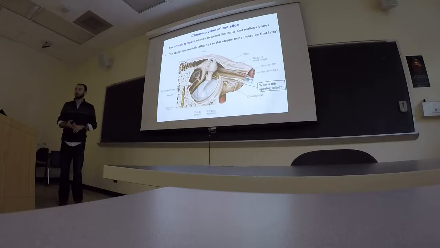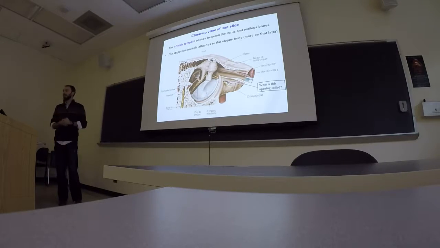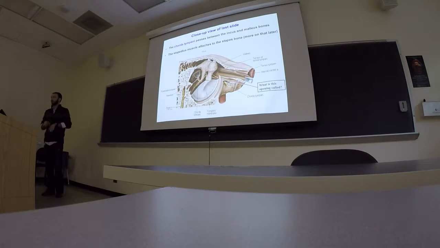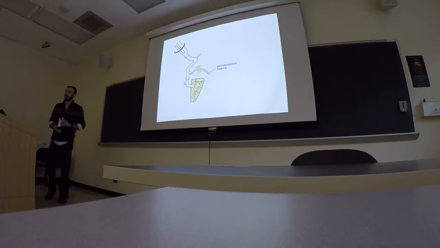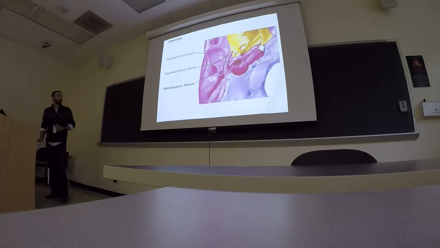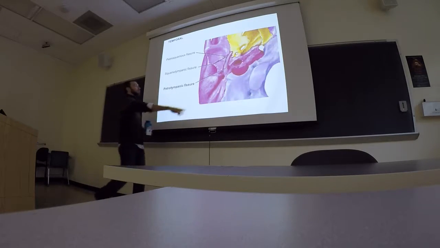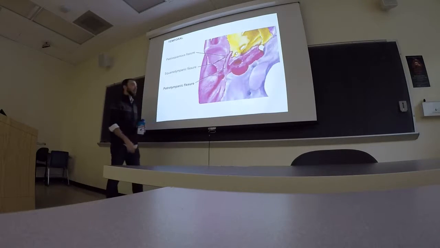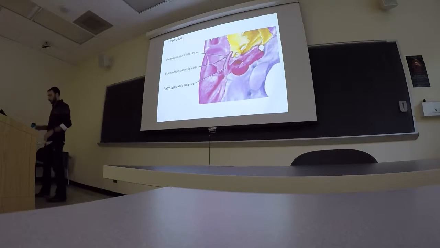And does anyone know what exit it's going to take out of the skull? So we could obviously look at any of the next slides. But this is one of those features of the skull that I'm sure everyone thought was so insignificant that you shouldn't have to learn it. There were a lot of complaints about that on the exam, although we didn't actually pin the one that it comes out of. This is the petrotympanic fissure, so one of those little faint lines that you were meant to find on the temporal bone. So here it was. Here's our petrotympanic fissure. This is the one that we indicated on the exam, the petrosquamous fissure.